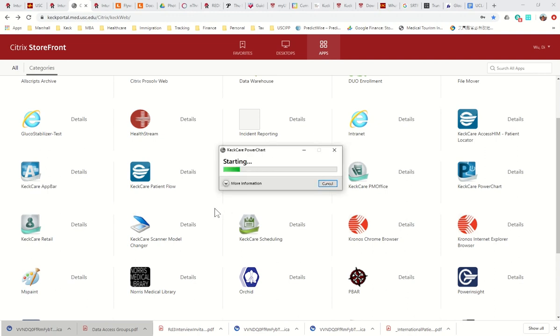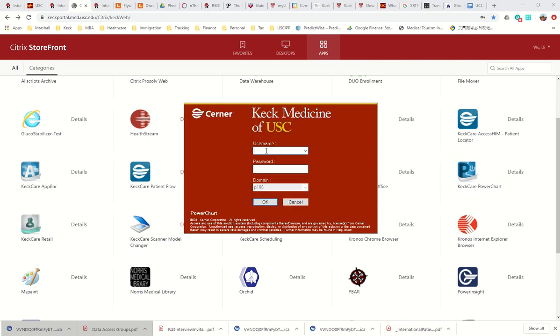For Internet Explorer, it might be a little bit different, but you always run the little program. After clicking the Keck Care PowerChart, it will automatically lead you to the login screen. And you need to enter the same credentials again.